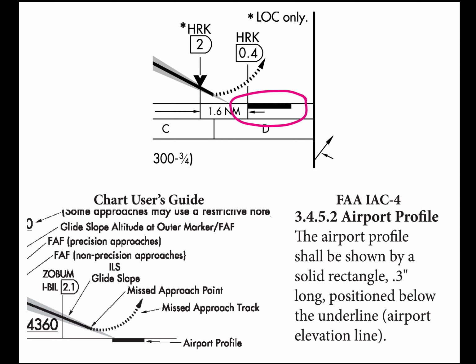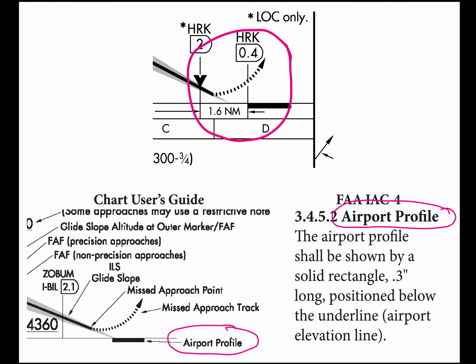Well, what is that little black thing, first of all? Well, it's called the airport profile. I think of it, and I think most of us think of that as the runway. But in fact, if you think about it on a circling approach, well, it's not the runway. It's something called the airport profile. And it's really meant to show the elevation of the airport in a not to scale way relative to the rest of the profile view. And it's called the airport elevation line. So that's our first takeaway, that we sort of use this error to build our knowledge.